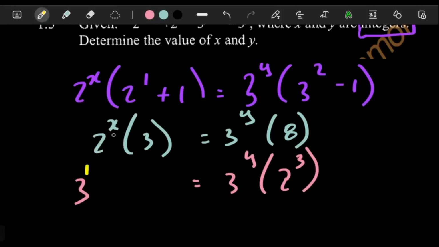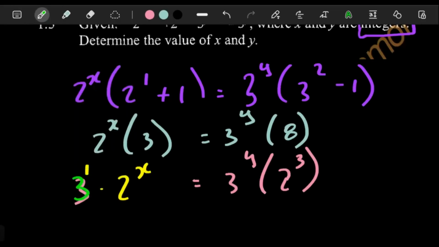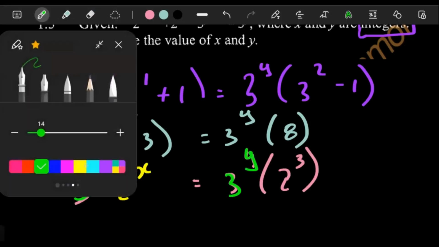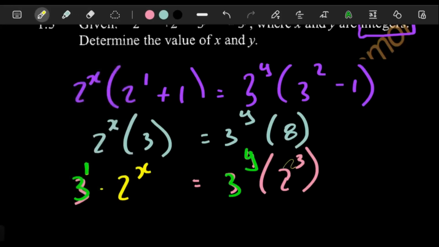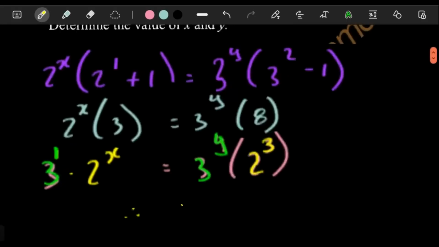And then you could write the 2 to the power of x afterwards, so that you can see, okay, technically speaking, one way or the other, the 3 here goes with the 3 there, the 1 here goes with the y over there, and then the 2 here goes with the 2 there, the x here goes with the 3 over there. See? So that now you can just say, therefore, y is equal to 1, x is equal to 3.